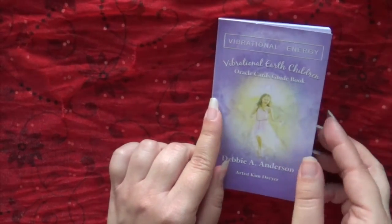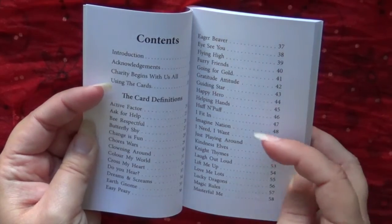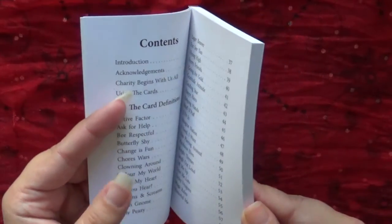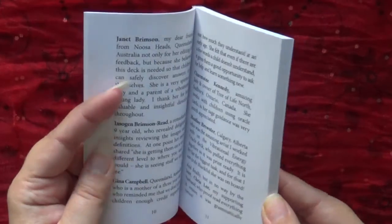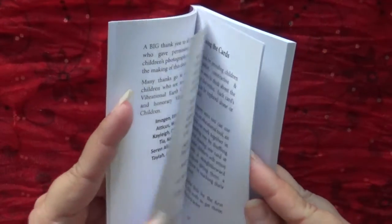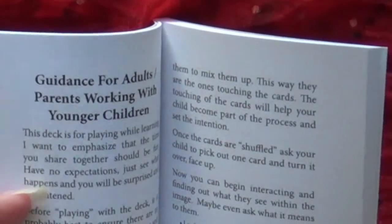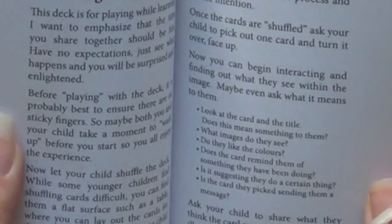So as you can see, this is a very simple little book. It's non-intimidating, and as you go through it, you're going to see that it offers a lot of useful information. So of course we have the index, which tells us where we can find the definitions for the different cards. It also offers acknowledgments, and instructions on how to use the cards. So back here, she talks about drawing 3 cards, and then a little more towards the beginning, she talks about how you can get in tune with the cards before you really start to dive deeper into them. So all of this is very good information.